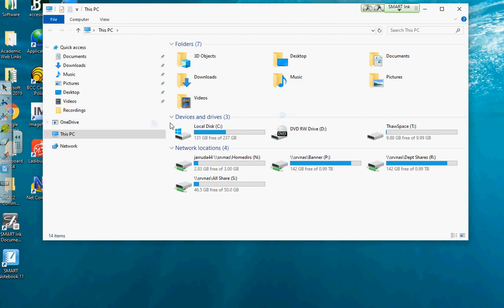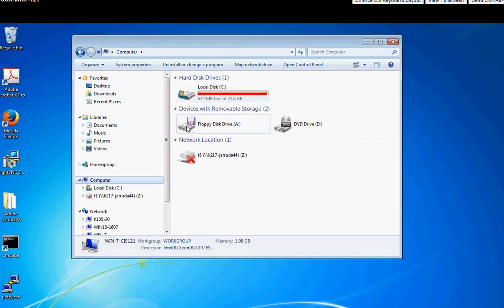Okay, the bottom portion, devices and drives, you have devices and drives all lumped together now. Before in Windows 7, let's see if I still have it open over here. In Windows 7, you had devices and removable storage and hard disks. So you had your hard disks that were internal to this computer in one category, and then devices and removable storage.